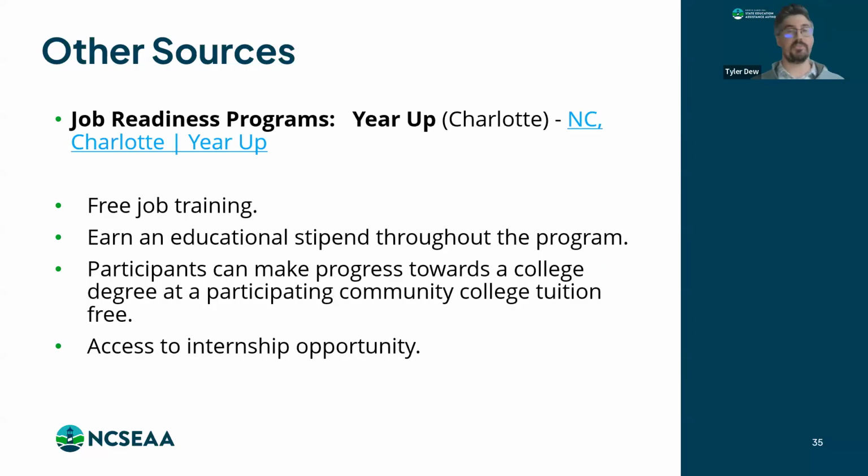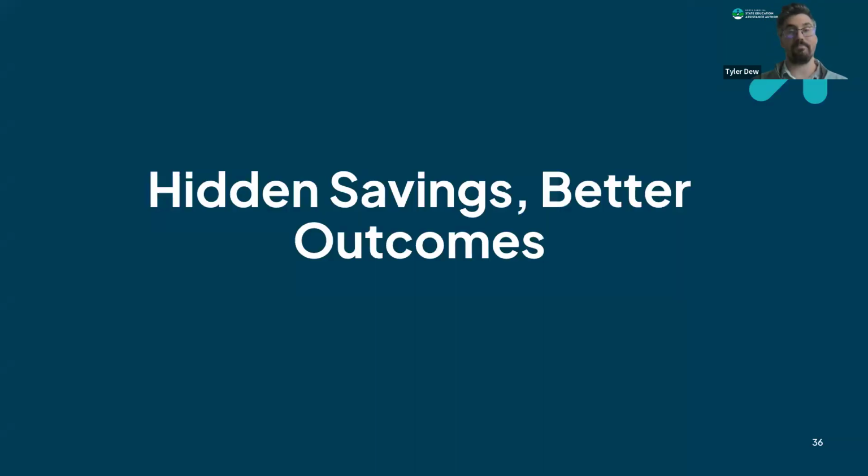We have job readiness programs like Year Up in Charlotte. So look into that if that interests you. They offer free job training. You can earn an educational stipend through this. You can make progress towards a college degree at a participating community college, tuition free, and you have access to different internship opportunities. And we highly recommend different internships while you're taking college classes. So this is another great service you could potentially look into.